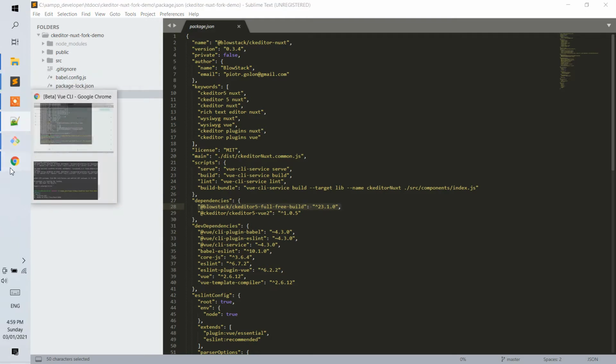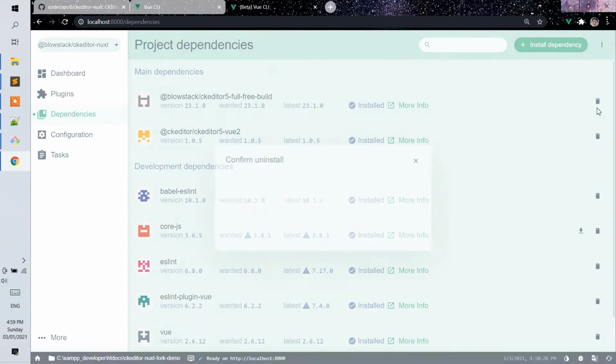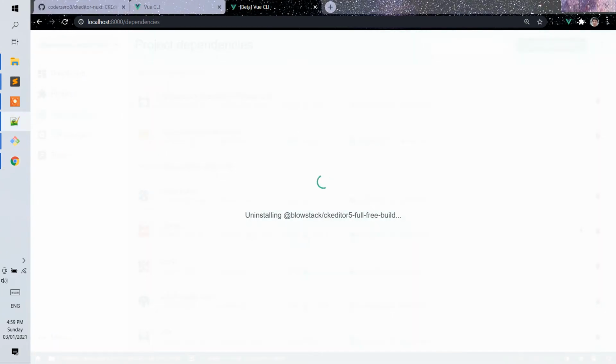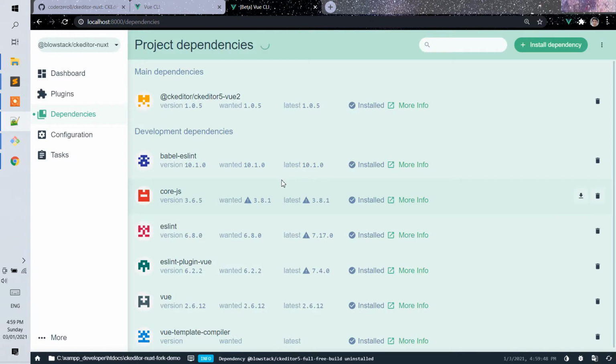So how to do that? We will just remove this using Vue CLI. By the way, I'm using Vue CLI because uninstalling in the CLI sometimes has problems.